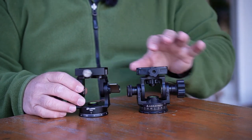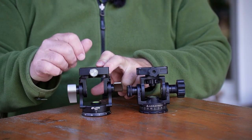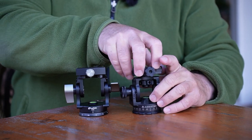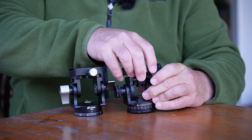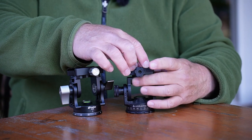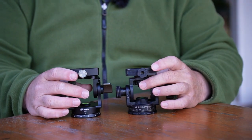Beyond that, there's not a lot of difference. I did do the hack to turn the lens plate — in the field you'd use a hex key to loosen it. With the Acrotech, there's just a little knob on the bottom that releases, you pick it up and twist it — very easy to do. One disadvantage I hear from people is that if you've got it tightened too tight, it's very hard to break free in the field without breaking a nail. The availability and quickness of not needing additional tools gives the Leofoto a little bit of an advantage. But beyond that, there's not a lot of difference — the big difference is in the price.